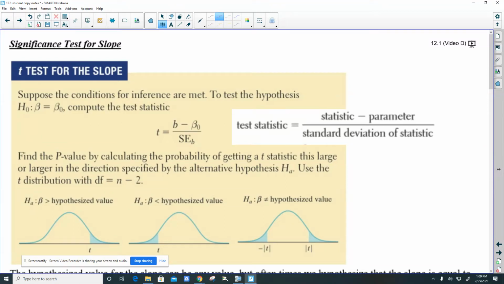Okay, we're going to close this section 12.1 here today. We've been talking in this chapter about different inferences that we can draw on the slope of a regression line. We spent much of our time discussing how to make a confidence interval to try to figure out the location of the true population slope, comparing two variables from a regression. And now we're just going to shift to testing a hypothesis, running significance tests regarding the slope.